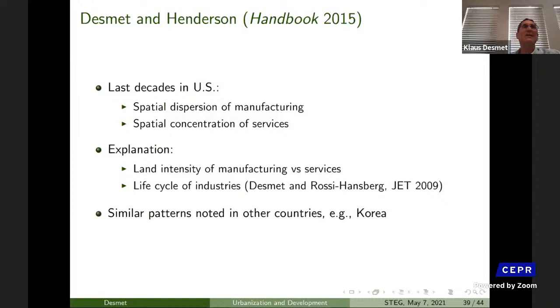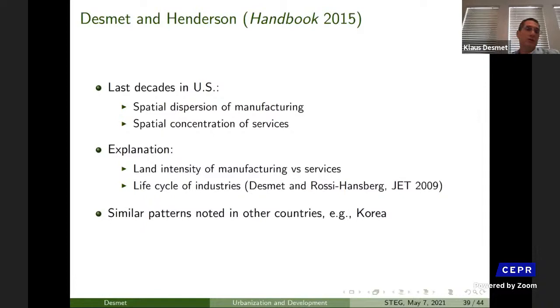Services typically used to be sort of the industry which was non-tradable, so wherever people live, you have services. So services are extremely spread across space, but we see growing spatial concentration of services, and again, that may be related to land intensity, which I said was lower in manufacturing than in agriculture, but is of course even lower in services than it is in industry. And so services are displacing manufacturing in cities, and manufacturing is becoming geographically more dispersed.